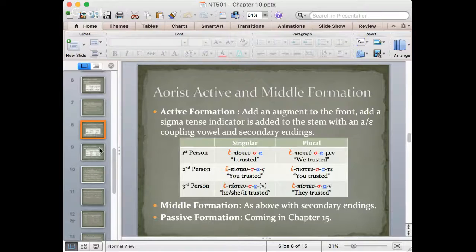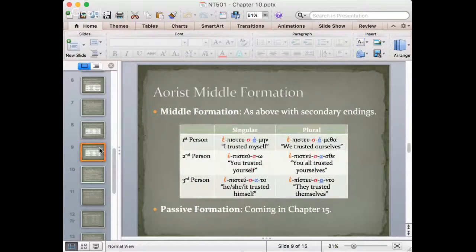Okay. So the middle formation, as with the secondary endings, we see these type 4 endings, basically the main o, to, metha, sam, sastha, and into. But basically, those connecting vowels have been added. That second person singular is still kind of weird. It just goes to so. On one hand, that looks like a first person singular future. But that epsilon at the front is clueing you in that that is indeed not a future.